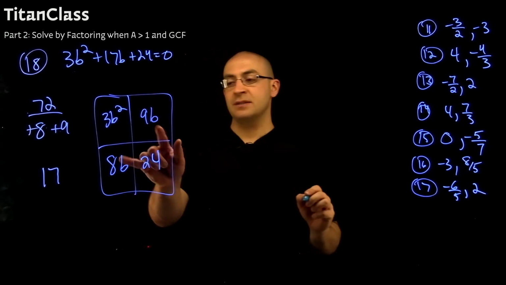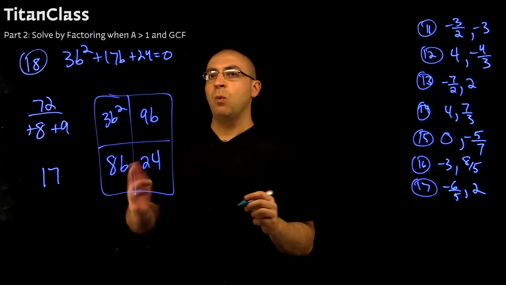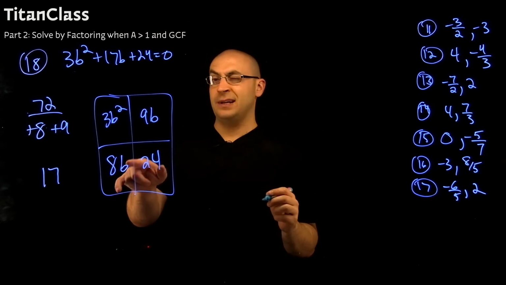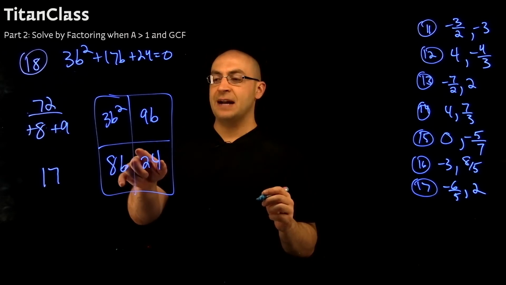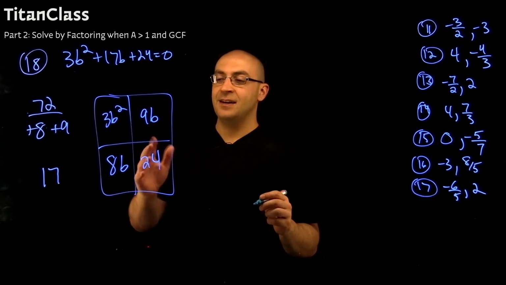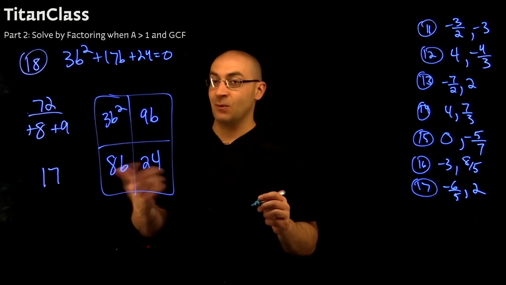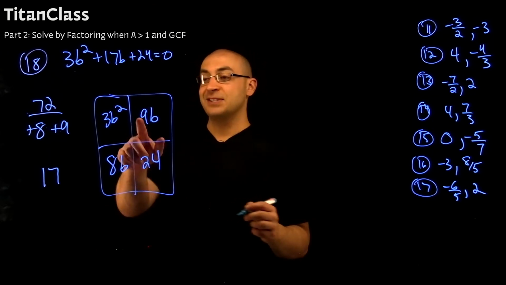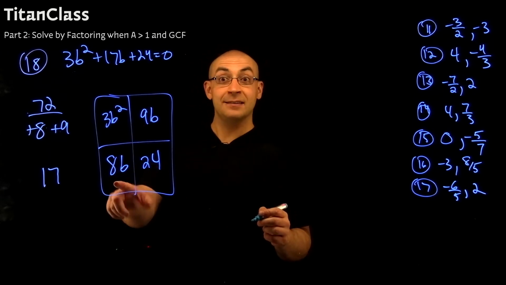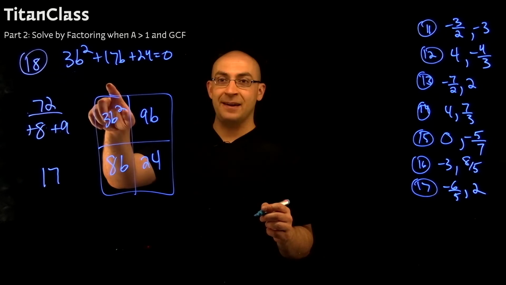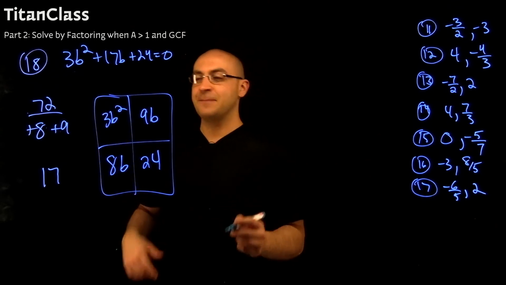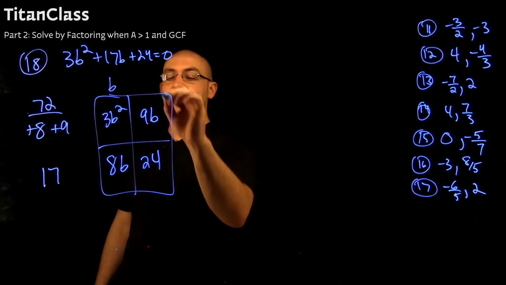And again, remember, it doesn't matter the order. If you wanted to manipulate it so it was an easier way to factor one way, that's fine. But you're only going to screw yourself in the end because you can't factor it the way you want to factor it both ways, right? So I was thinking to myself, I could put the 9b here. So then that's just an easy 3b, but it still works out the same way, obviously.